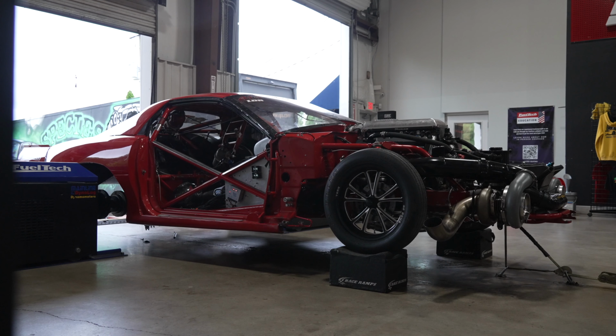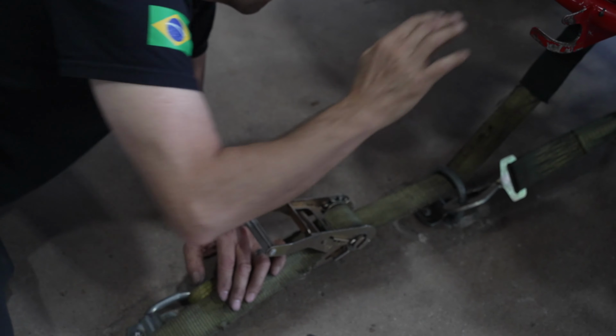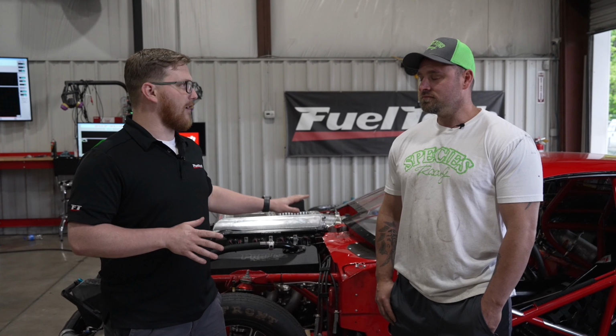Yeah, so that's one of the best parts about bringing a car here, right? Like, you get to shake the car down, make sure that it all works, nothing dangerous happens, it's bolted to the dyno, strapped to the floor. It's really easy to keep the car off the wall in here versus at the racetrack. So that's a good way for you to shake down the car.